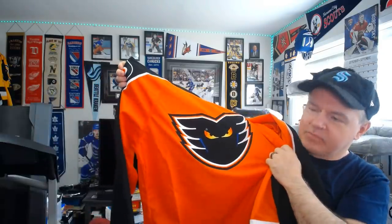I've been saving these as well. See, that's fun — now I know there's jersey birthdays. So this is the Phantoms orange jersey. I have the black one and I have the white one, and now I have the orange one, so I'm all set. If we ever go to Weehive Valley, I have three jerseys we can take with us. Just like if we ever go to Iowa, I have all the Iowa jerseys — I have like five Iowa jerseys. I don't know that Iowa's ever been on my list, but now it is because I have five Iowa jerseys. I don't even know what's in Iowa. Probably corn. Because Slipknot's from Iowa, so we could go visit Slipknot — I'm sure they all live in a house together.